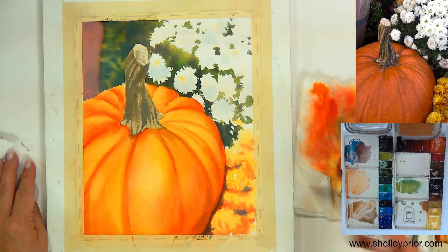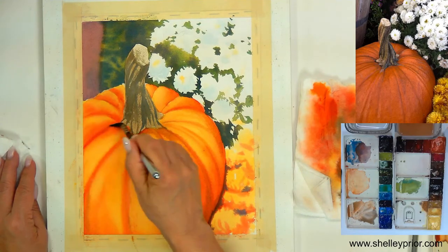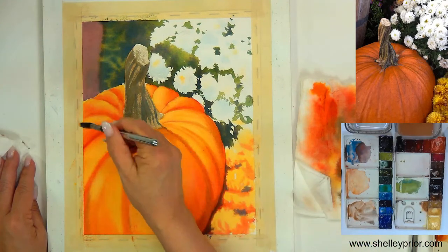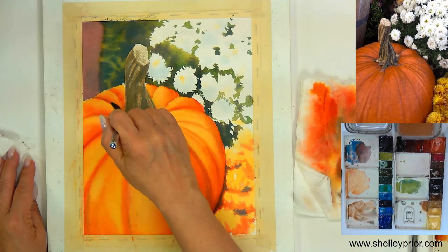All right, so I'm coming in, these are giving me my extra darks, dulling down some of the deepest areas. Blot my brush so it doesn't spread out more than I want it to.